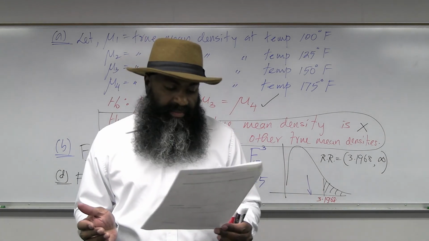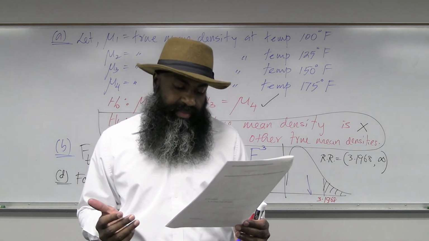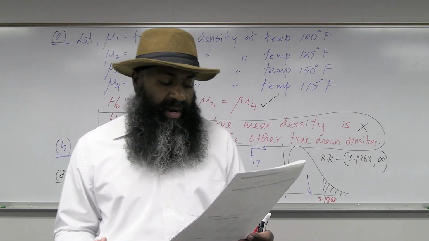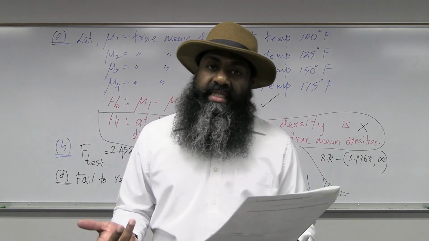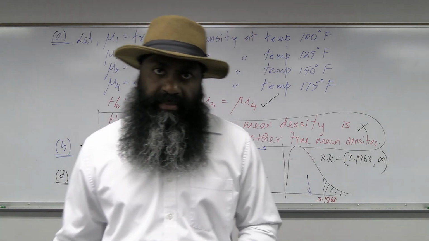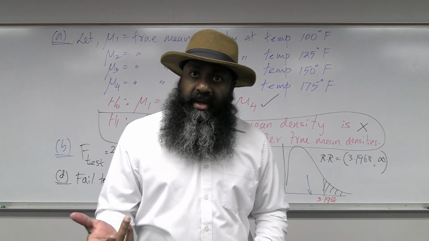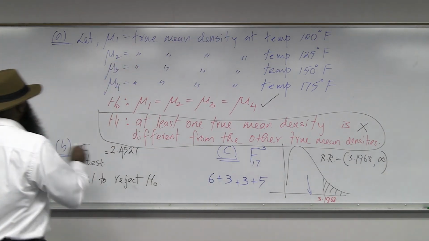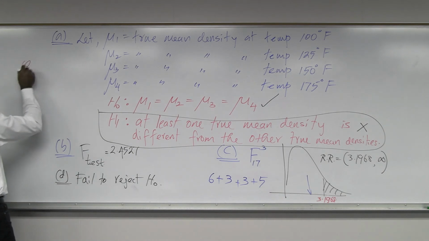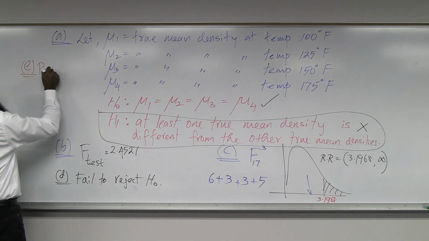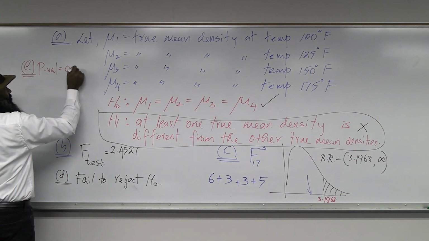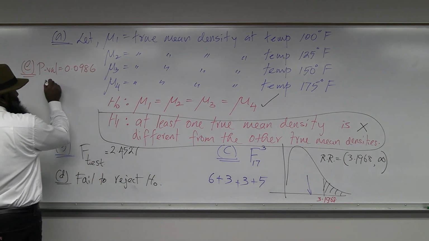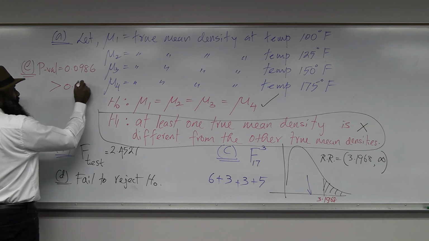Part E. What's the p-value of the test? Test the hypothesis using the p-value. Do you get the same answer as part D? If your answer is different, interpret again. Well, the p-value is given in the calculator's output. The p-value is equal to 0.0986, which is larger than the alpha value, which is 0.05.